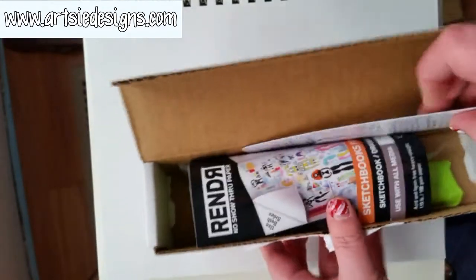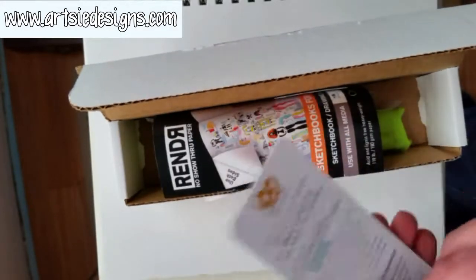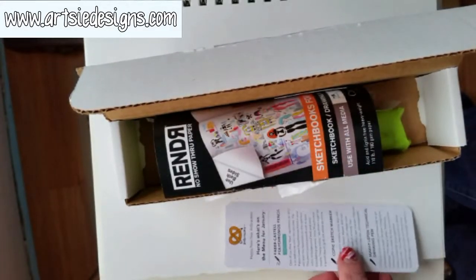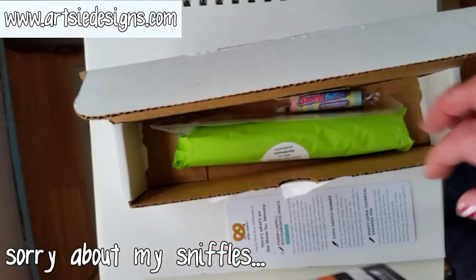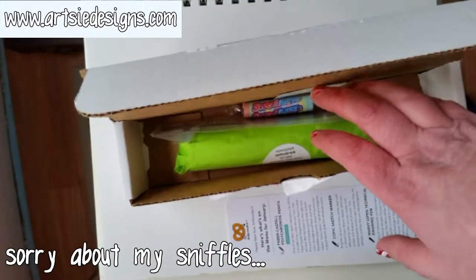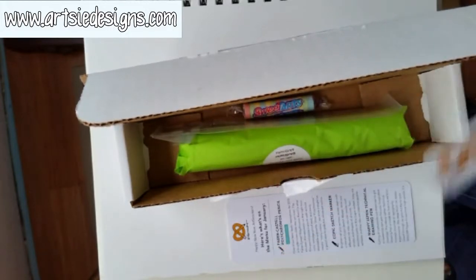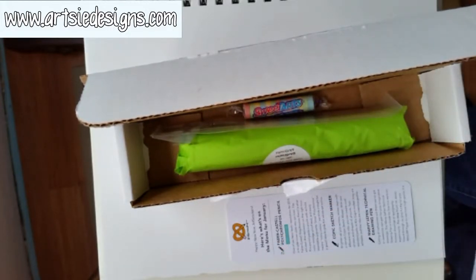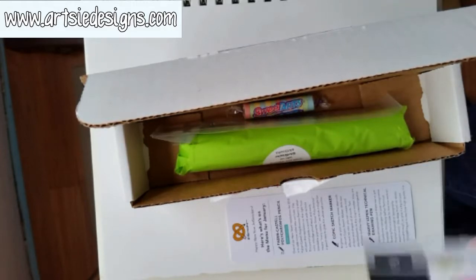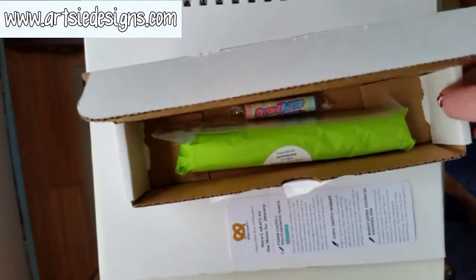So in each package you get a little card, I'm not going to look at that, that says what everything is. You usually get a sweet, which is sweet tarts this month, and a little ArtSnacks sticker. So I'm going to set that aside and see what we have. Okay.